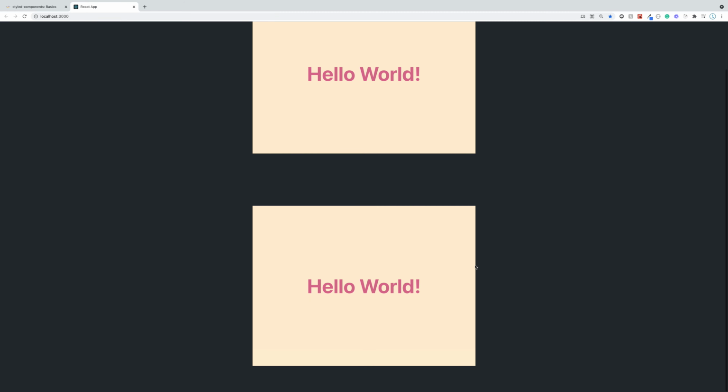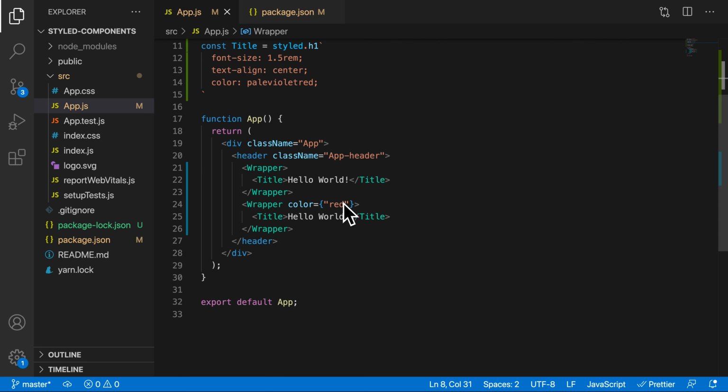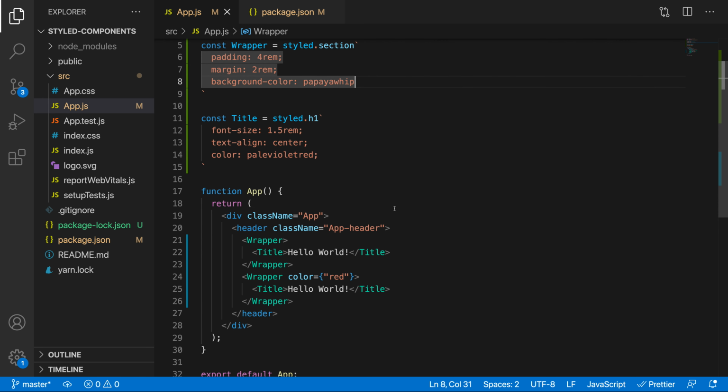Right now, it's the exact same color, but ultimately we want it to be red and override whatever this color is. Papaya whip. No idea what that is. All right, so you guys know what I mean. So how do we do that? Well, we can do that very easily.